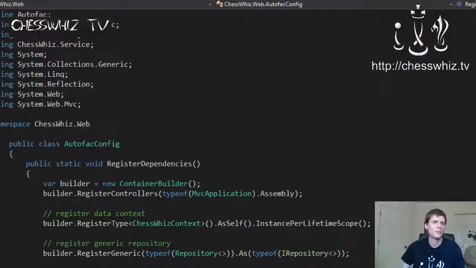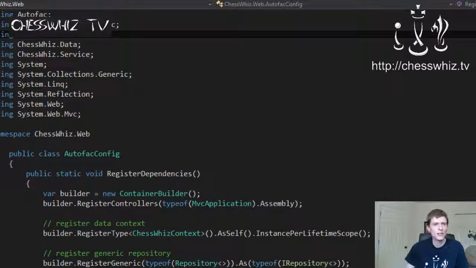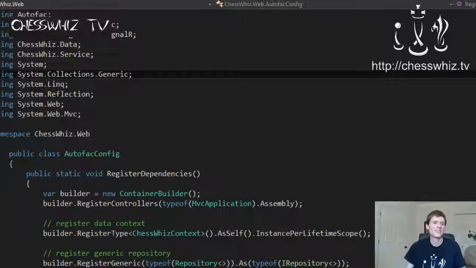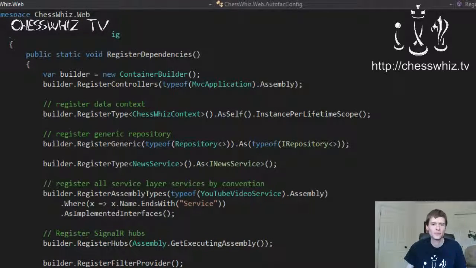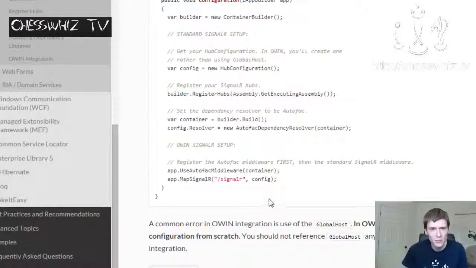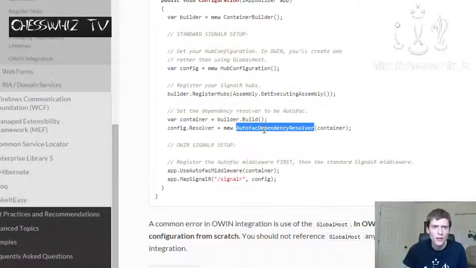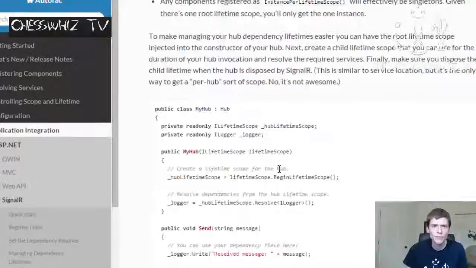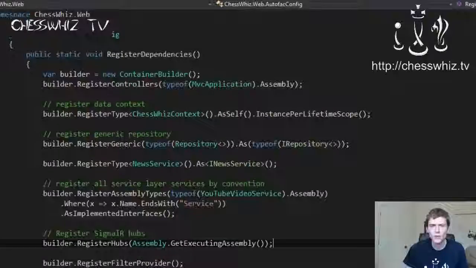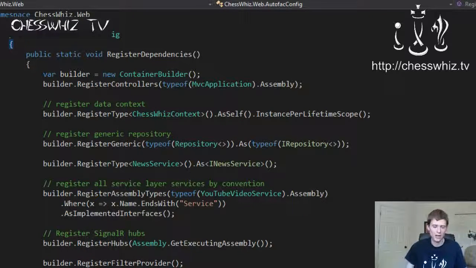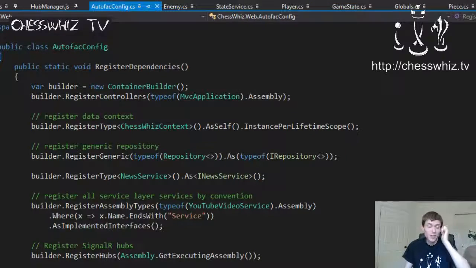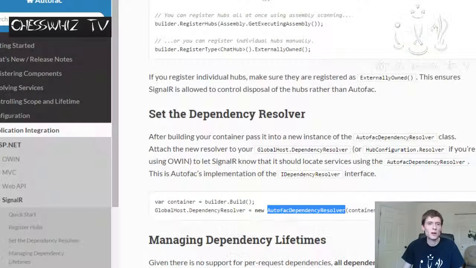I don't like OWIN. It's mean. Is it in here? Look at that! Integration.signalr. And there it is. So now that one is all squiggly, probably because it's in 2 namespaces. I think I want the signalR one. Looks like they're not using it though. Well, yeah, they are. It just doesn't say which one they're including. So let's use the signalR one. Bam! See if this works. There's 2 autofac dependency resolvers in my project now.